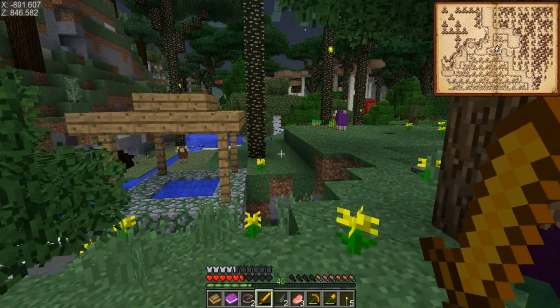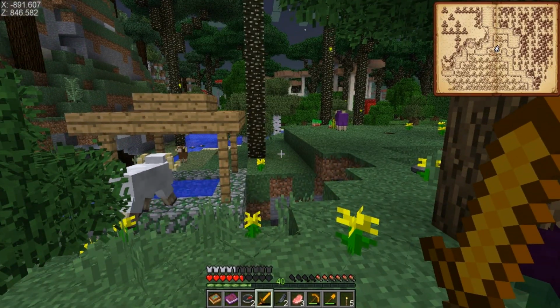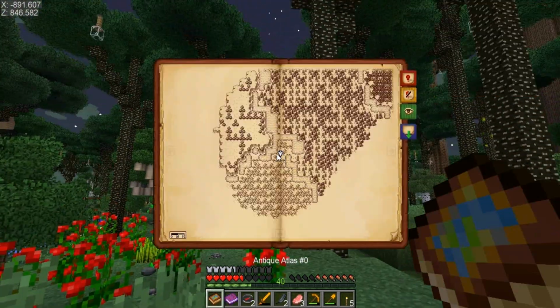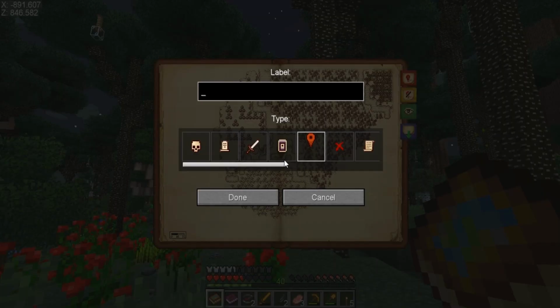Okay. Where you at? To the left of where we just were. I'm right in front of you. Oh, yeah, because a bunch of sheep are around here. Questing ram, question mark?